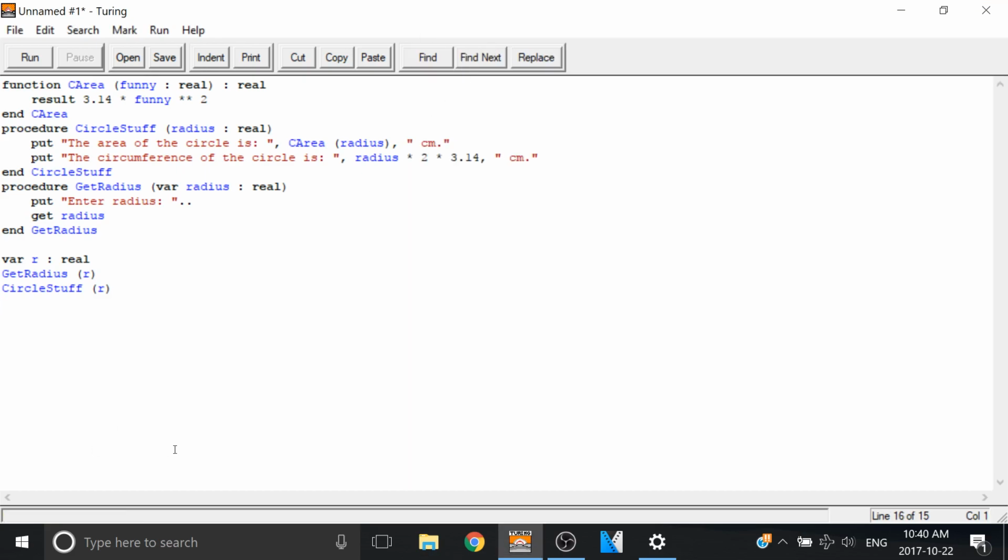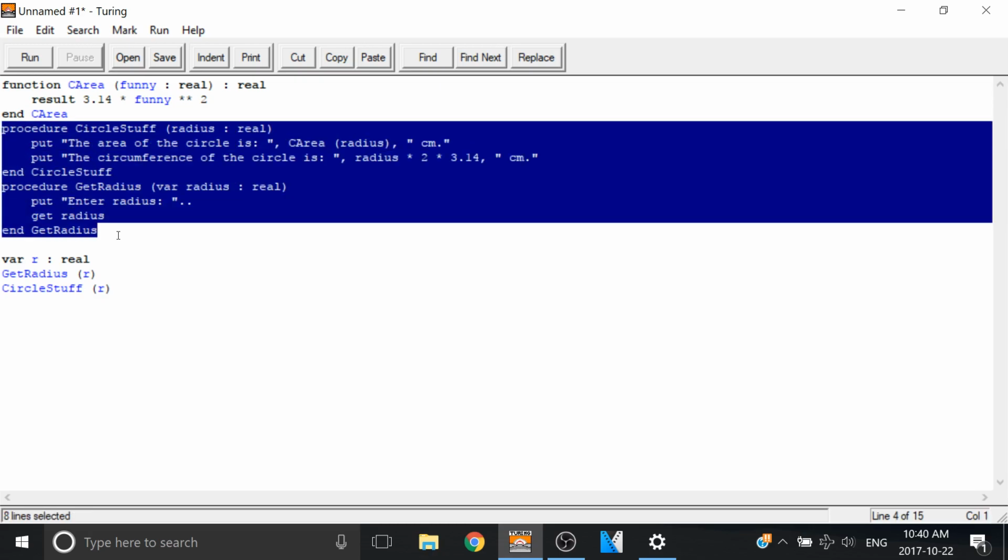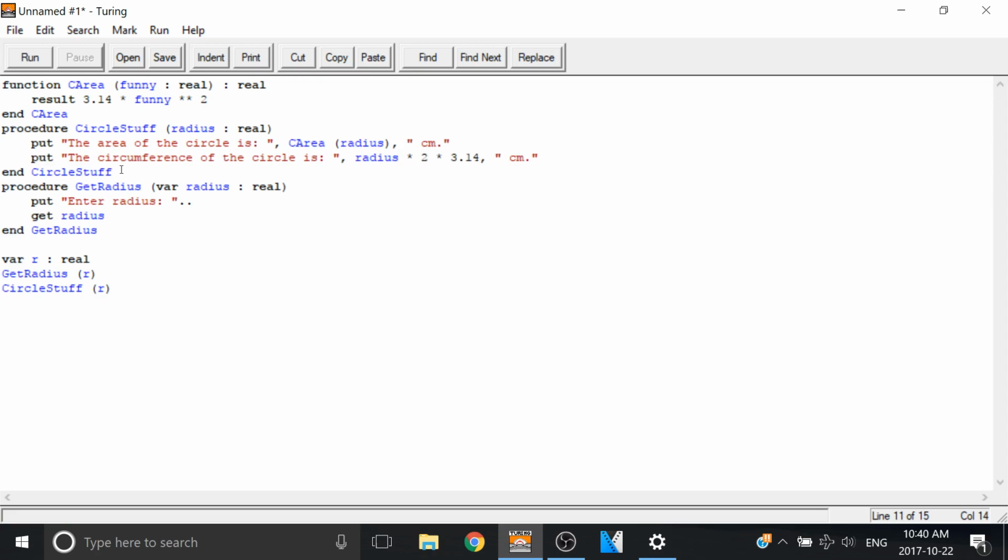So that's really it for procedures. Now procedures, I recommend using them if you're going to be making programs that require a lot of repetition. Let's say you want to make Pong, where you move up and down. You might want to make a procedure for moving up and moving down instead of constantly looping or repeating the code.